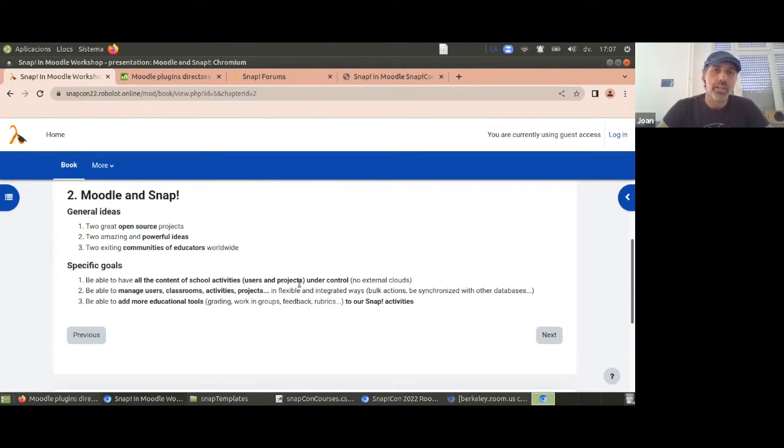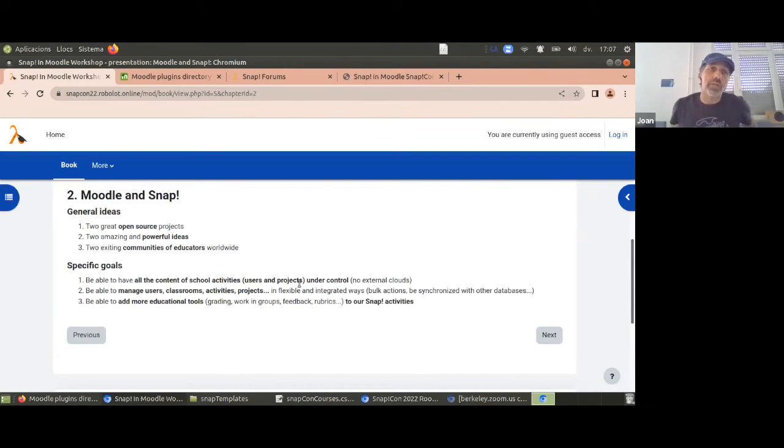This integration with Moodle allows us to connect with all the features Moodle has, and to connect to other resources like the database with passwords and other information systems we have in our schools.